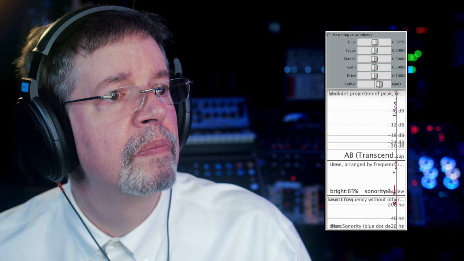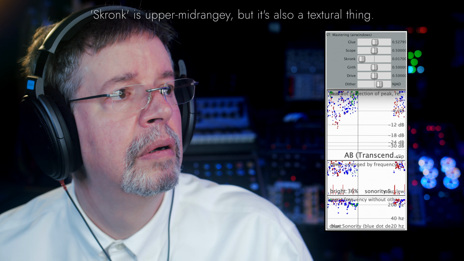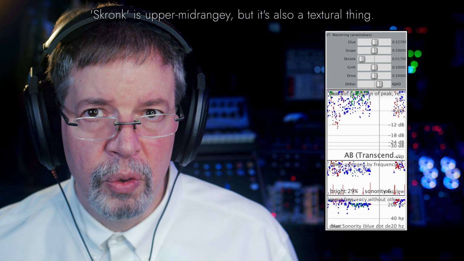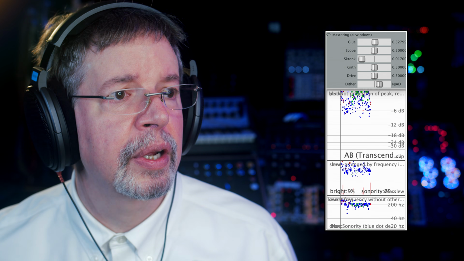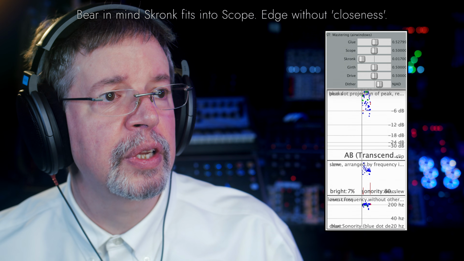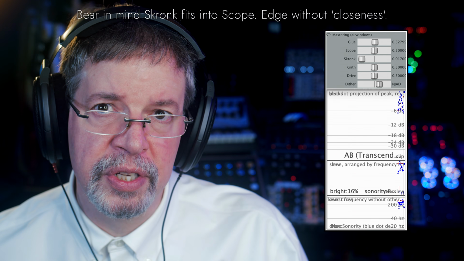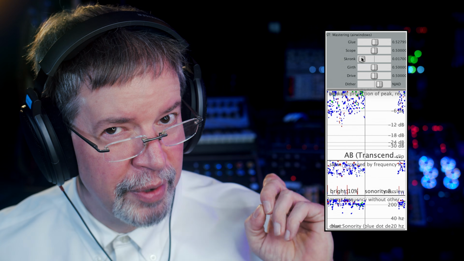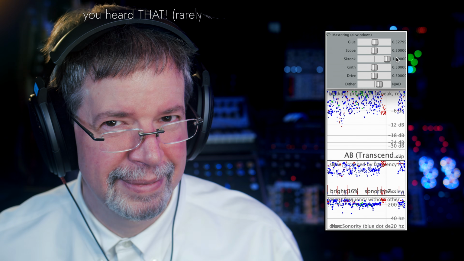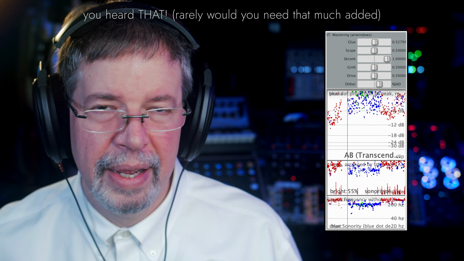If I cut it, we get this sort of more hi-fi 70s mellow chill kind of sound. Notice that it's not actually cutting output level. We're getting something out of it as well. Lower frequency stuff comes into focus this way. But if we boost it, and again, that's without adding scope. I can even cut scope while I'm doing that.